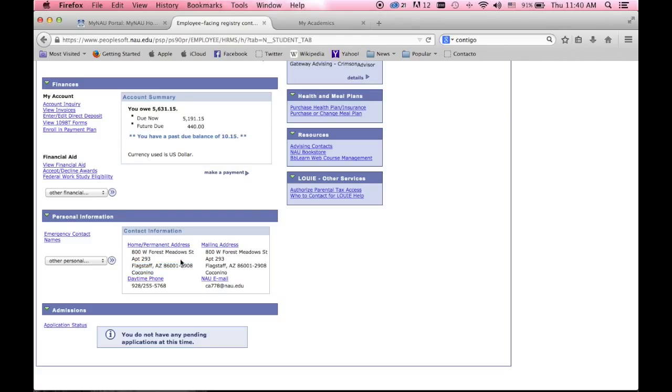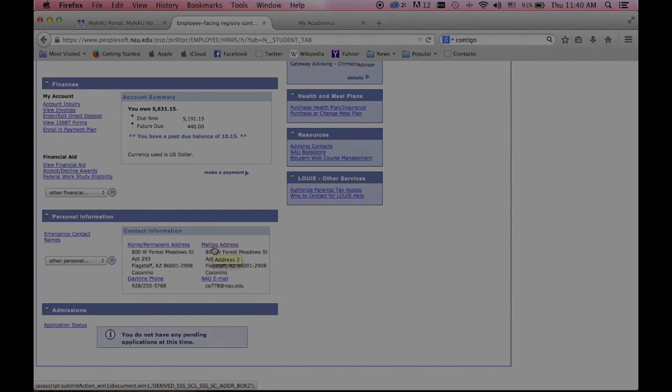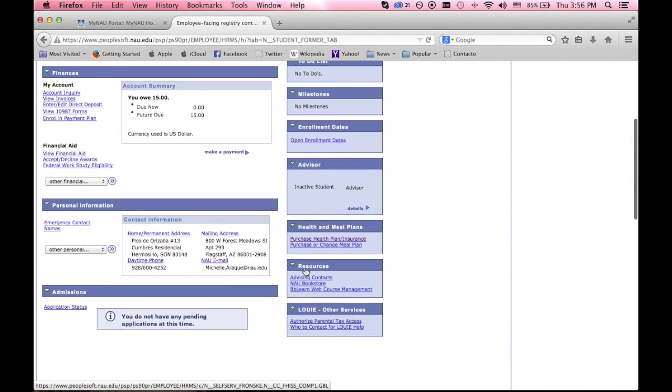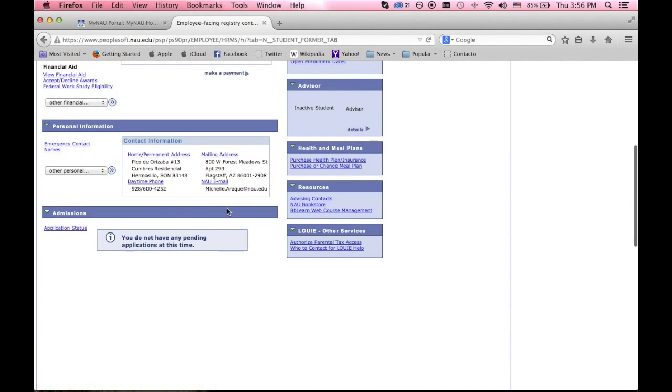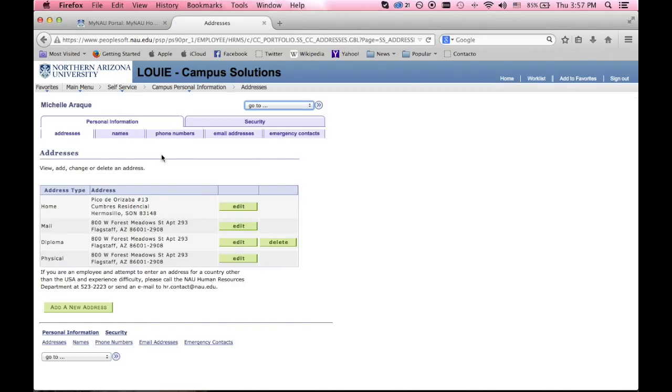Your address must be where you live and cannot be only a P.O. box. The correct address type to use for your address in the United States is your physical address. To add a physical address, click on Home/Permanent Address. Then, click on the green button that says Add a New Address.